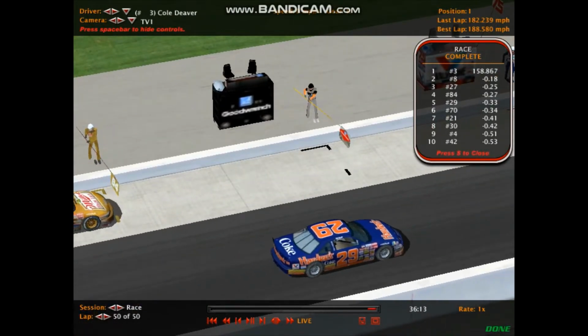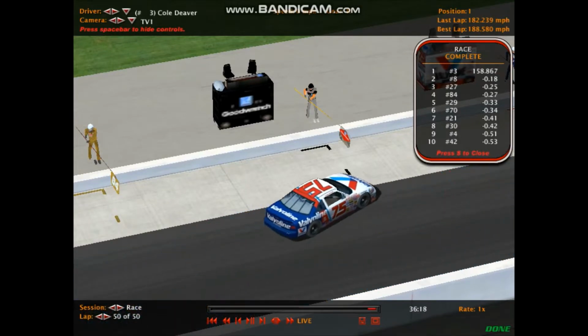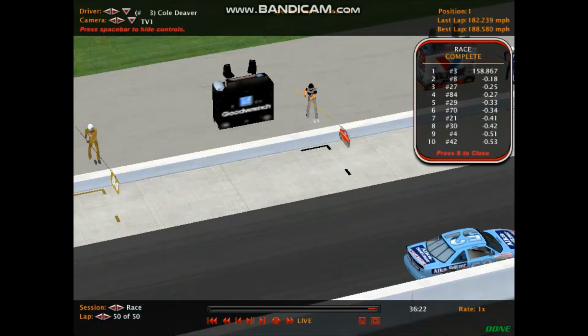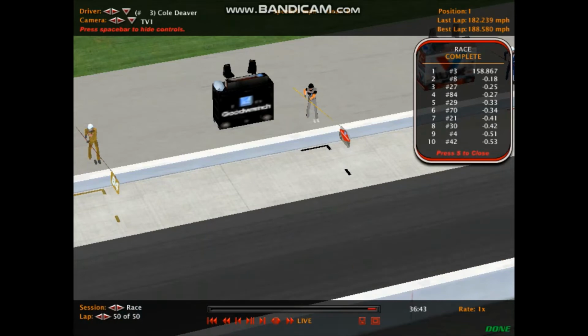Rest of the finishers for you here today. Ryan Brommer, how about him? He finishes second in today's race. A great day for the number 8 team. Nathan Orman, oh, so close. He comes home in third position. Austin Reed in the 84 will end up finishing in fourth position. Fifth will go to Zachary Fitzwater. Sixth to Daniel Voyle. Seventh position will go to Benjamin Miles. Eighth to Allison Rain. Ninth will go to William Brock, and Kyle Matthews will finish in 10th position.